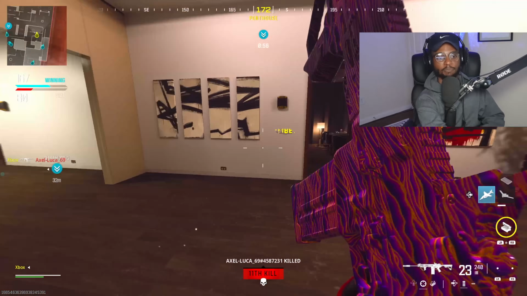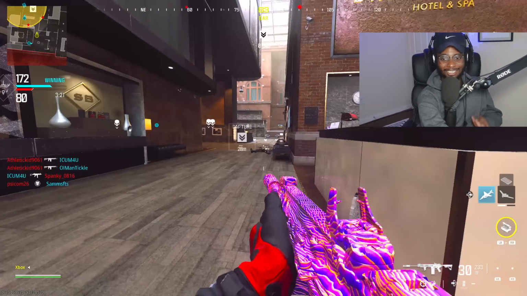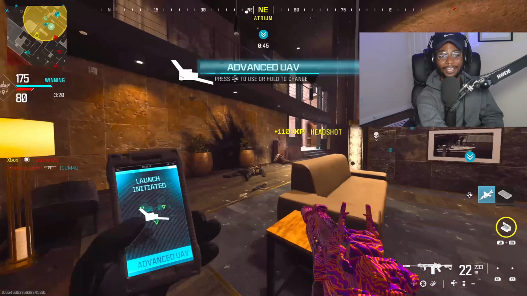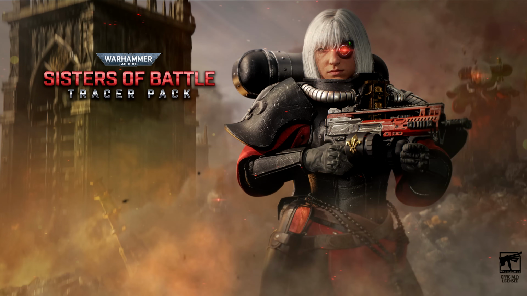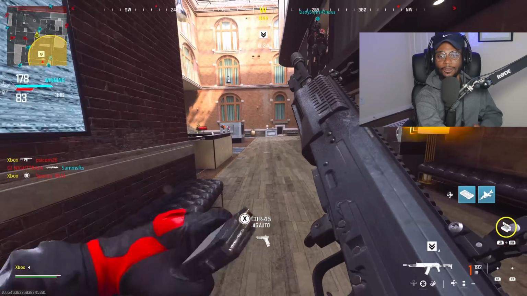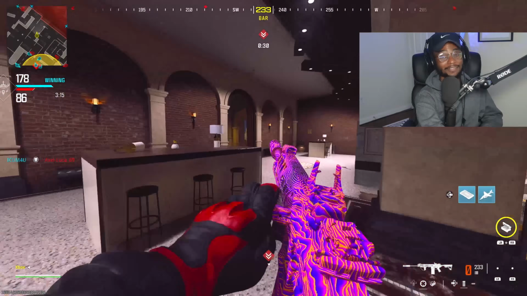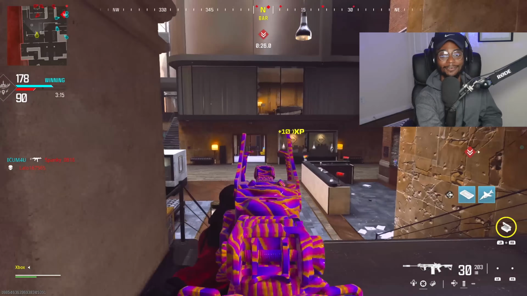We have the Space Marines bundle, which honestly, it's like, okay. I mean, it looks cool, but I'm probably not gonna rock this. I'll keep it a buck. We have the Sisters of Battle bundle, which again, if this is something that you loved back in the day, because I know Warhammer is like an OG game, this is quite cool. So pretty dope. They're bringing this back. I guess I sound so negative right now, but at the same time, I never really experienced Warhammer, so I can't really get excited about this.